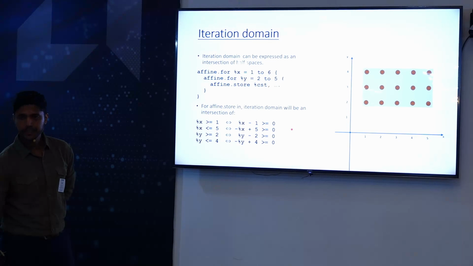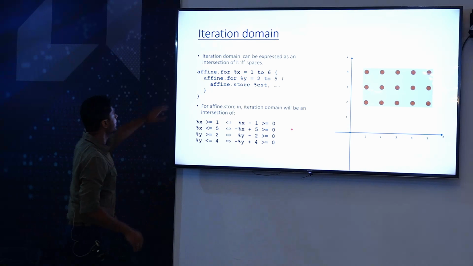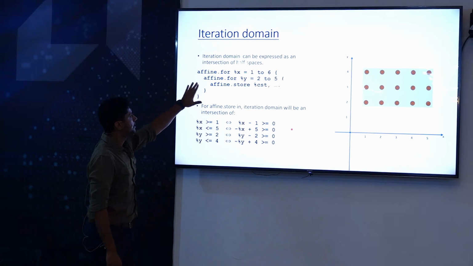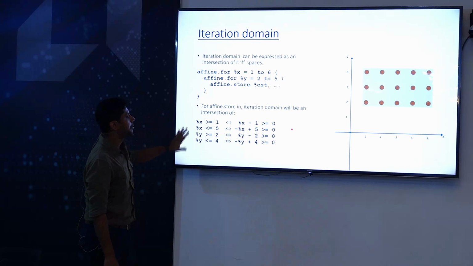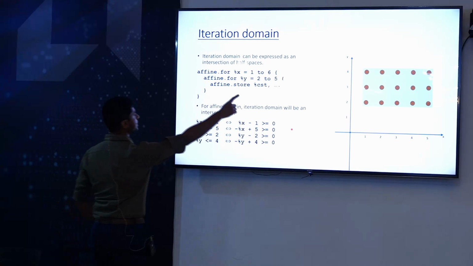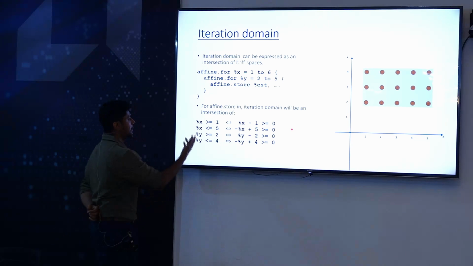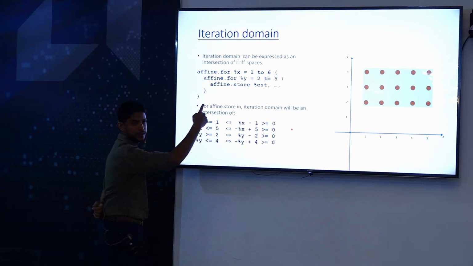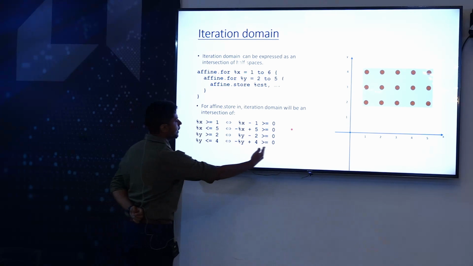We're going to define something called an iteration domain now. People might have already guessed what this is going to be. Take a nested affine for like this, it's a nest. This can be represented in terms of these inequalities now, which basically means x goes from 1 to 6, right? I'm going to say x is greater than or equal to 1. It's one inequality that I get. x is less than or equal to 5. 6 is not included. So x is less than or equal to 5. Similarly, I can write these things.